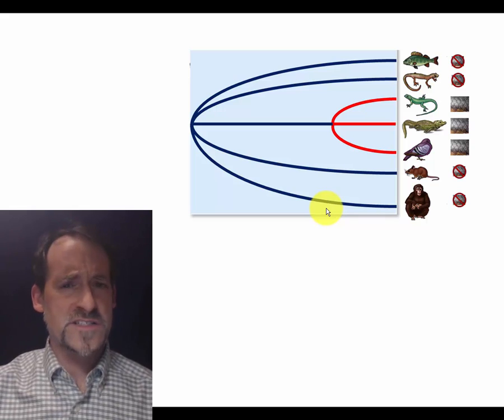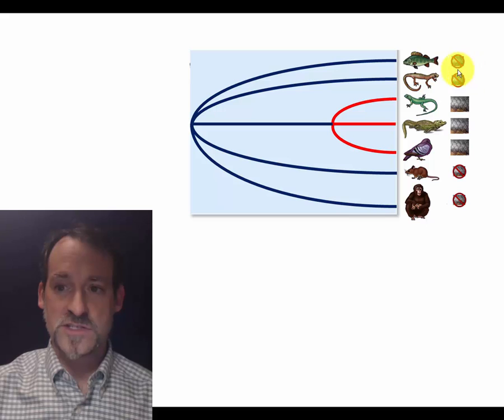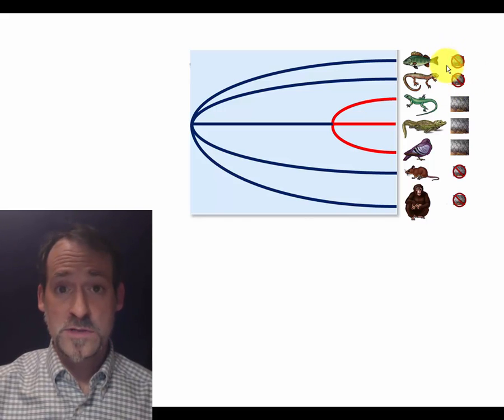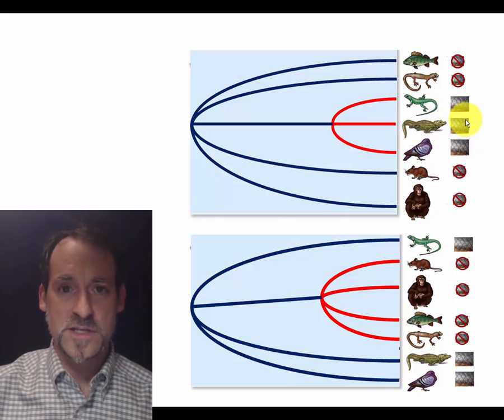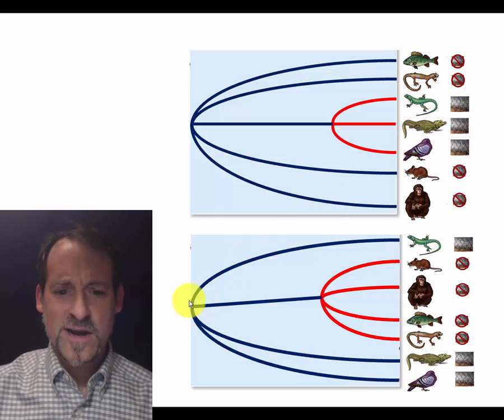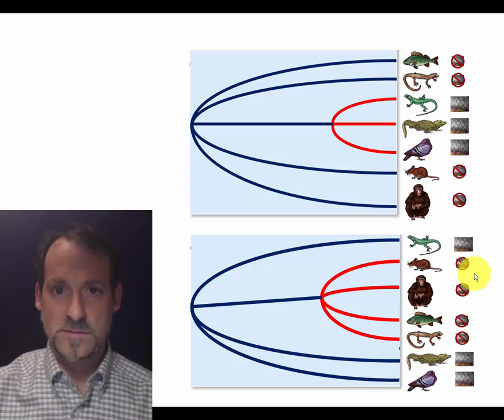Okay, there's one catch, and you may have noticed this already, but all you've got when you look at the present-day organisms is you've got the character states. You have some species without keratinous scales, and you've got some species with keratinous scales. Okay, so that's great, but what if keratinous scales aren't the novel character state? What if you started out with an ancestor that had keratinous scales and then some of the species lost it?